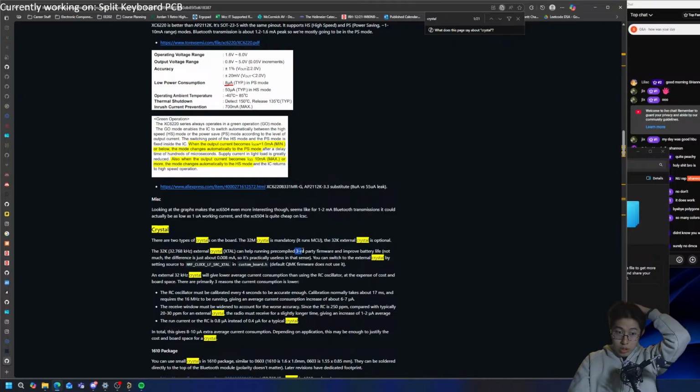Help running through precompiled third-party firmware and improve battery life.